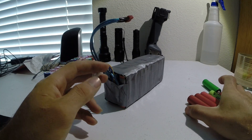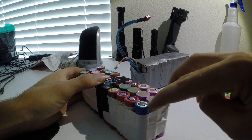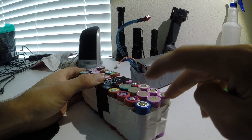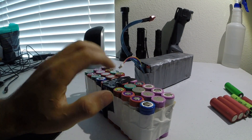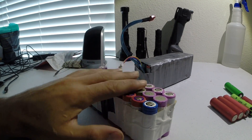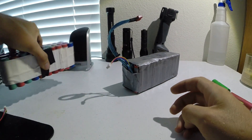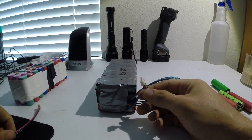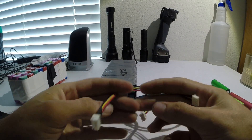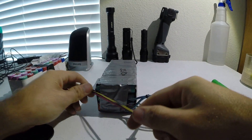You want to consider balance charging. You can hook these up to a power supply and put a set voltage on the positive and negative terminals to charge the pack, however it's very easy — especially since these cells don't match each other, they're all different brands from the same pack — for them to get unbalanced. From my RC experience dealing with lithium polymer battery packs, it's best to have a balance lead. You can get balance extenders off eBay, cut the end off, and wire the male connector onto the pack so it plugs into your charger.